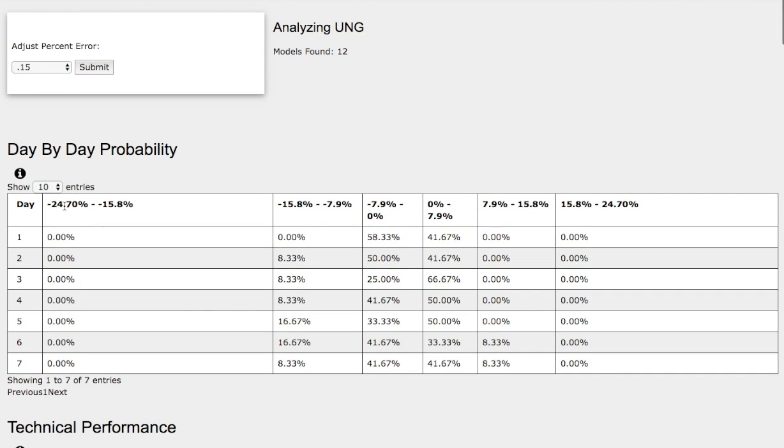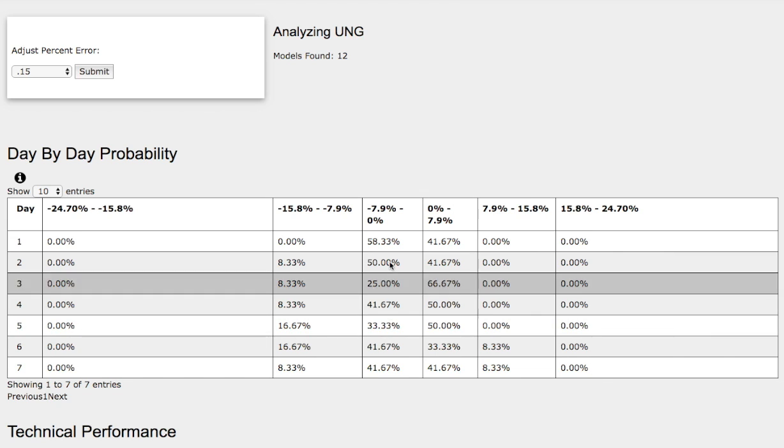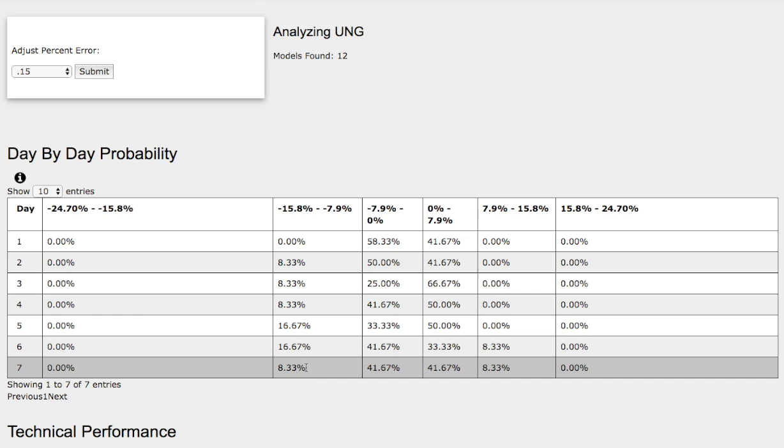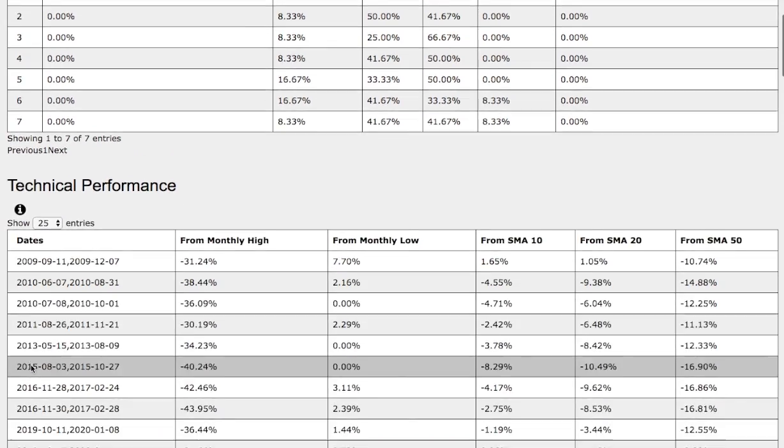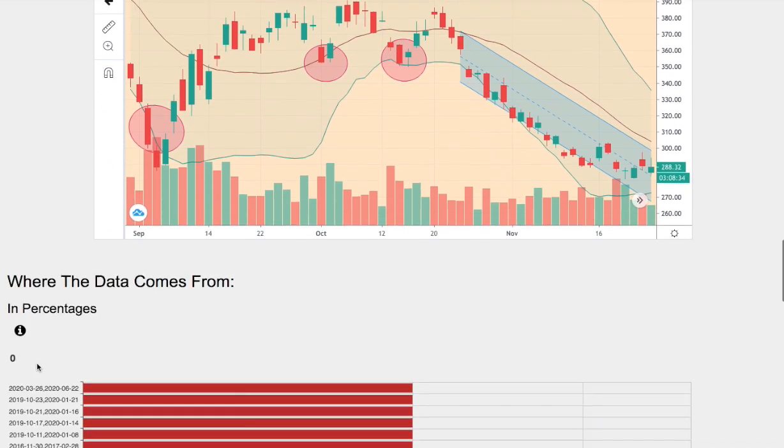So as we progress to the 7th day, we have a 42% chance for natural gas to climb higher between 0 to 8%. And in the extreme case to the upside, we have an 8% chance for natural gas to climb between 8% to say 16%. And to the downside, we have a 42% chance for natural gas to fall between 0 to negative 8%. And in the downside extreme case, we have an 8% chance for it to fall between negative 8% to negative 16%. So now let's examine the day-by-day forecast for natural gas.